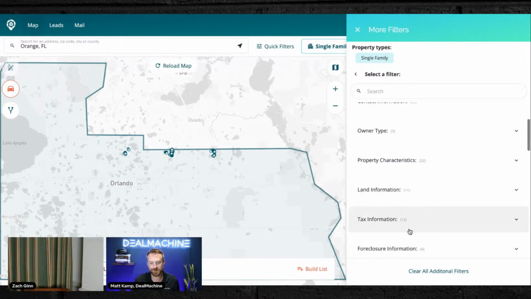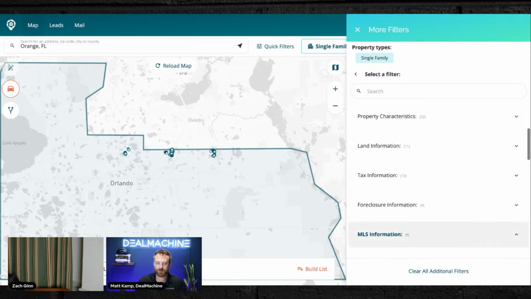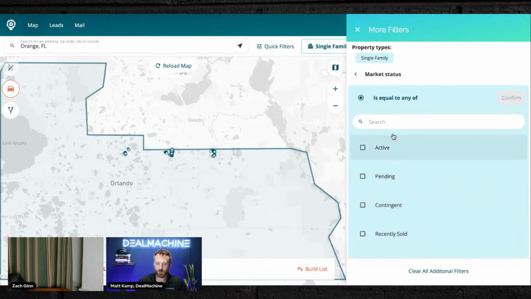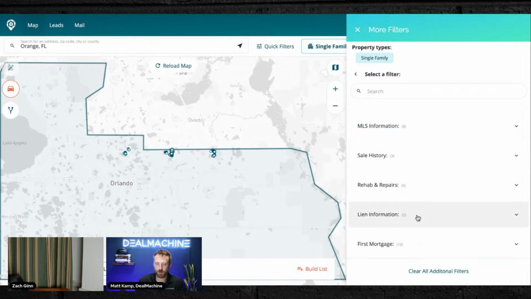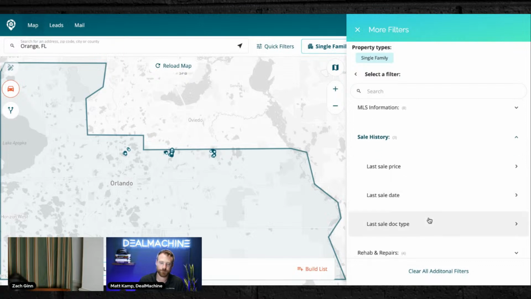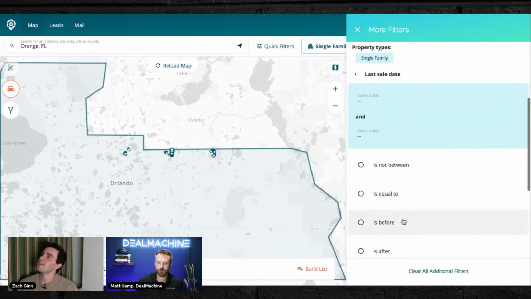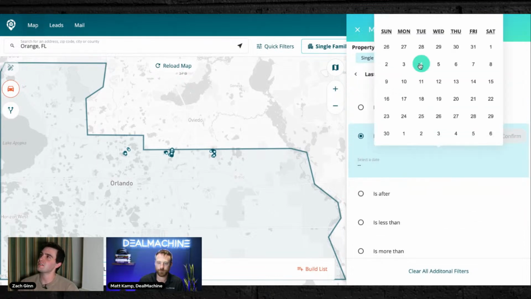All right, so next here, we're just going to keep going down. Let's see here. Oops, hold on a second. All right, click that. Good. Sale history too. In my opinion, I like to make sure that the property's last sale date was before 2020. I like at least 3 years.